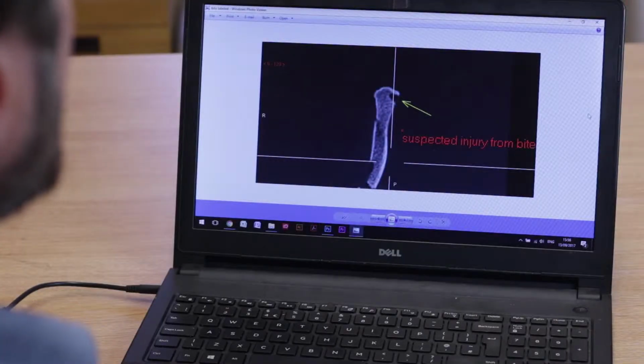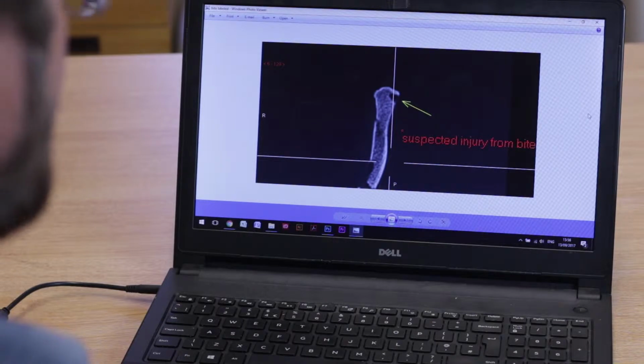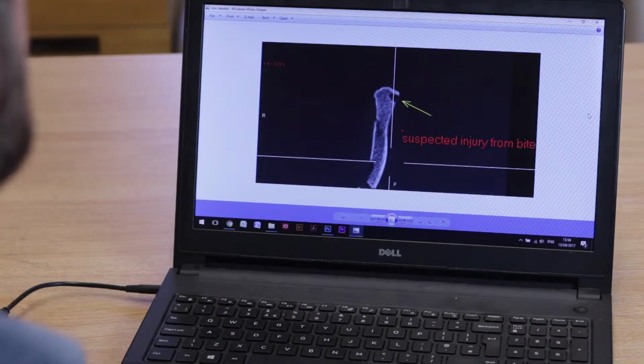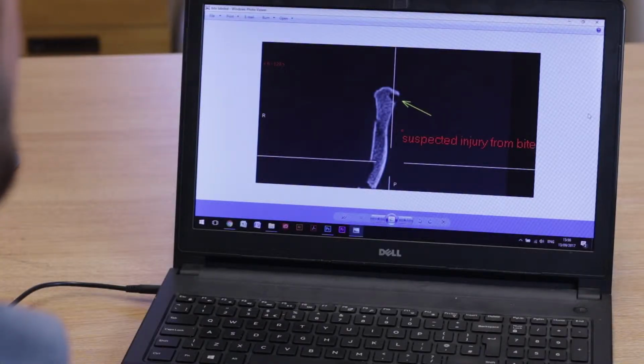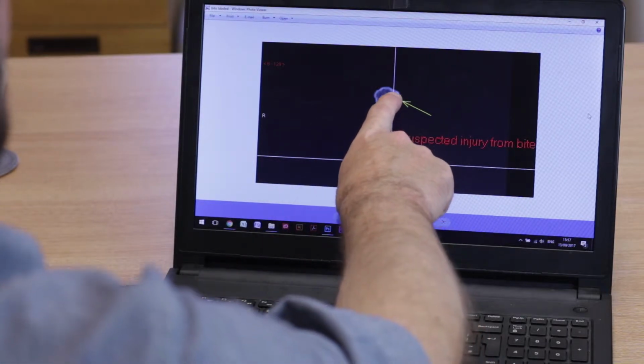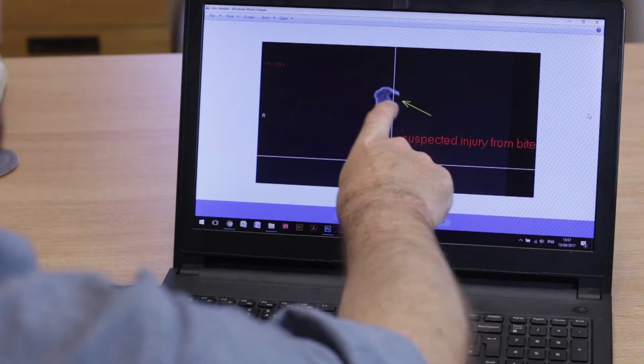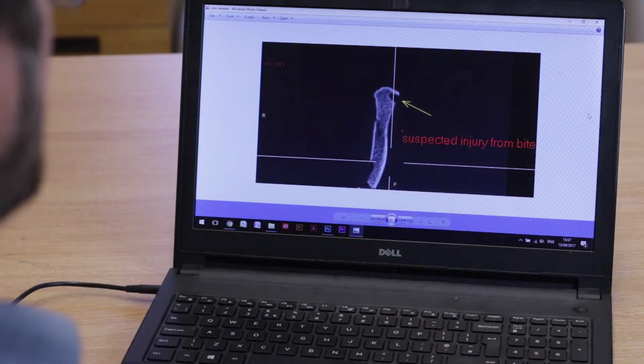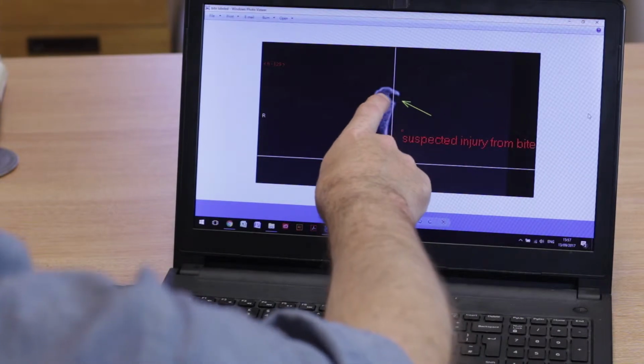So this is part of the pelvis in the person who's thought to have been bitten by a large animal, and there's a mark in the bone which you'll be able to see in the display. And this is a slice taken through the pelvis, or part of the bone of the pelvis, along the line of where that bite mark is. So we can see the shape of the mark here, and this is felt to correspond to the shape of a carnivore tooth, and we can see how deep it is.